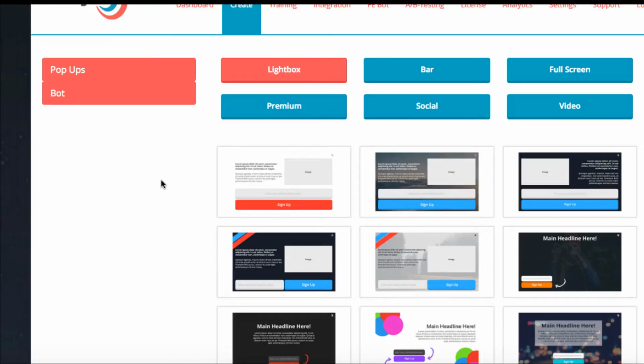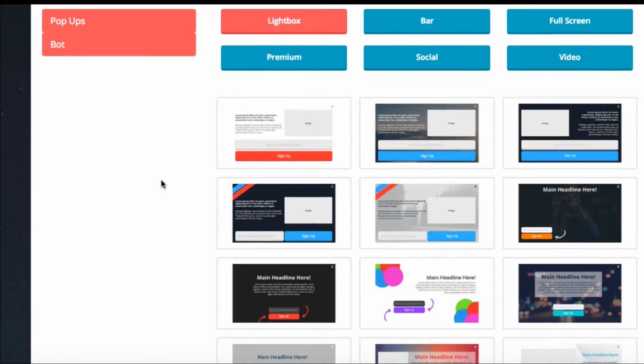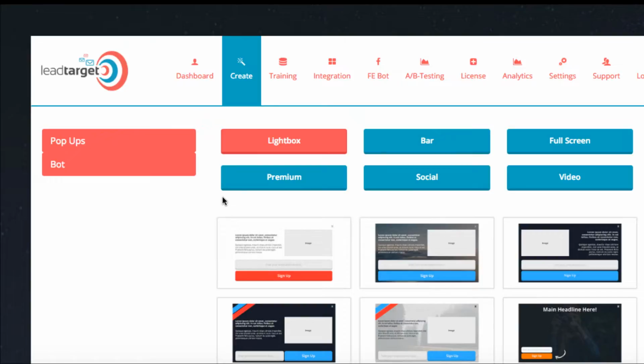But then with the same code on a different page, maybe it's talking about getting better arms. You can have that same pop-up form with the same code, only this time talking about how your lead magnet is going to give them better arms. And I'm going to show you exactly how this works here in the demo really quick.